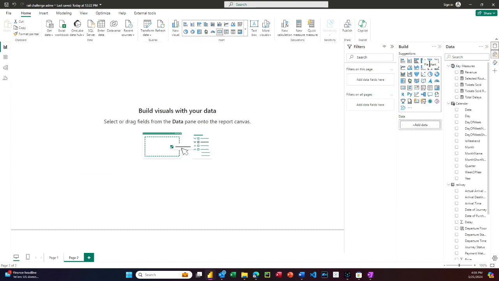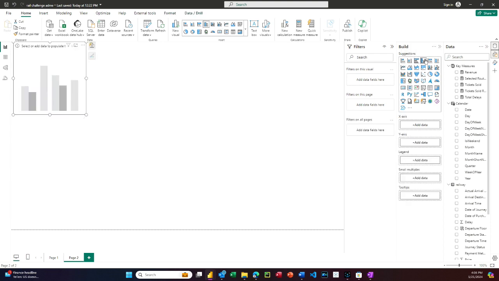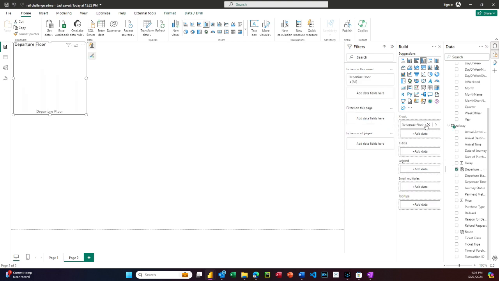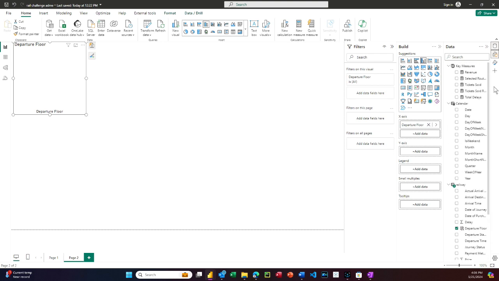We'll add a clustered column chart. Open up departure floor, where to go, and our x-axis, and tickets sold for all our journeys in our y-axis.